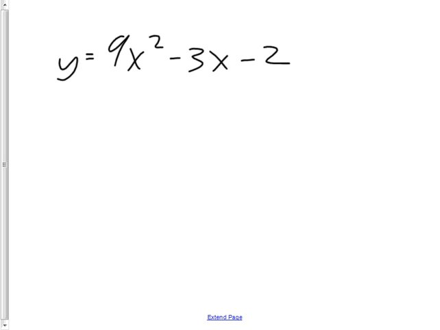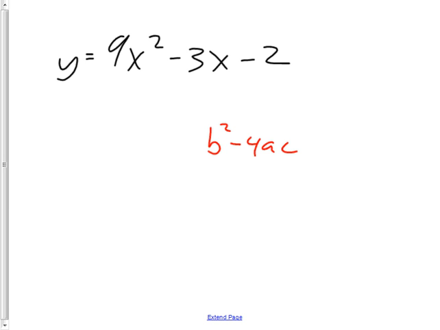Why am I saying all this? Because I'm going to show you, now that you're all grown up and you're good at factoring and good at using the quadratic formula, the ultimate way to solve these is to do a hybrid of the two. You start with b squared minus 4ac. Because if you do b squared minus 4ac, you've done half the quadratic formula already, and if it comes out to a nice number, that means you can factor it.